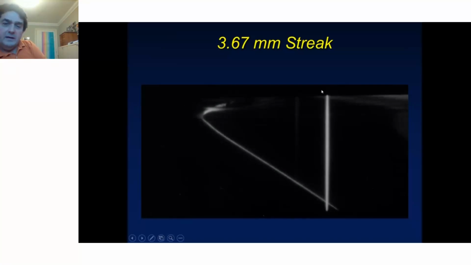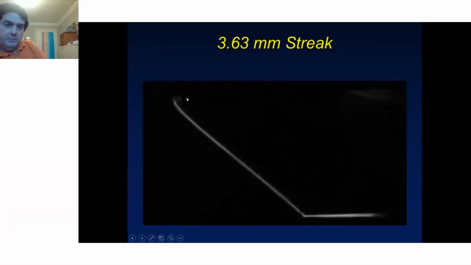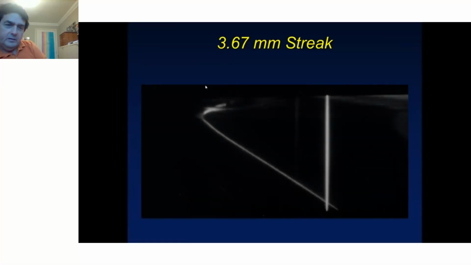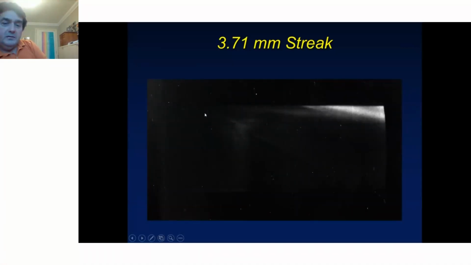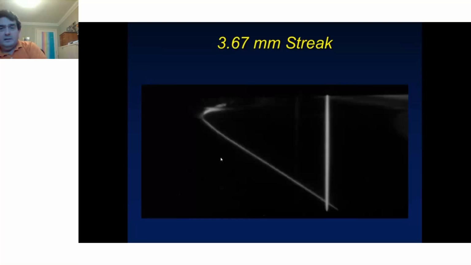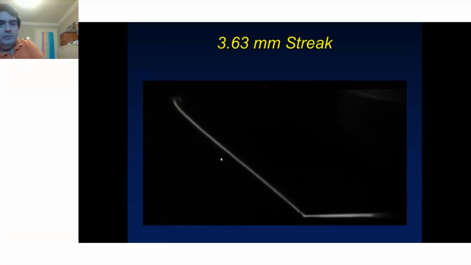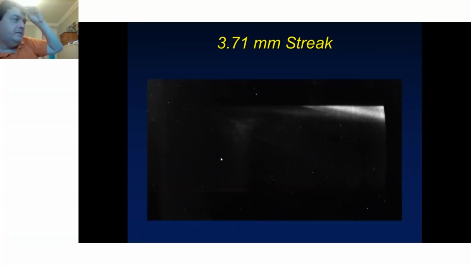This line here is a technical thing called a mistake when we were putting the film into the camera. However, going from 3.63 to 3.67, you can see the hooking at the top there caused by this run distance. And then going to 3.71, no detonation at all. Now, the important thing from these slides is that if you look at the thickness of the PMMA, we've gone from 3.63 millimeters, and then gone a whole 0.08 millimeters thicker, and we have no reaction.